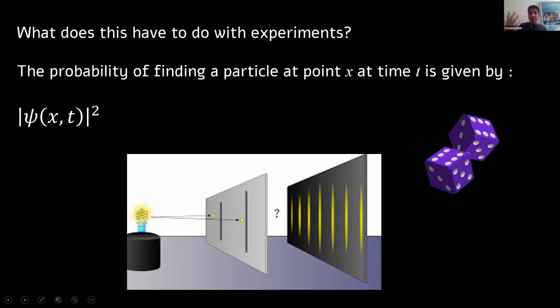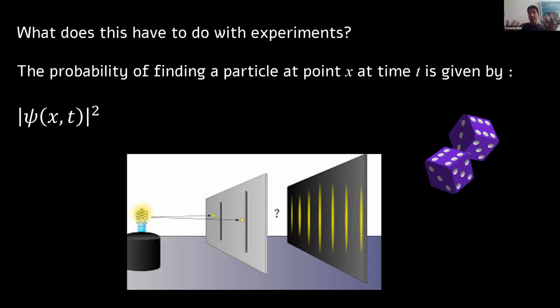So you do the experiment many times. And the experiment is statistical by nature. Now, if it's statistical by nature, and we'll get to that point in a little while, then every time you release an electron, you will see it hitting the screen, but in a different place. Like every time you roll the dice, you see a different number, right? Anything between 1 and 12, and they all have their own probabilities. So every time you see the electron hitting the screen, it will come with a different probability.